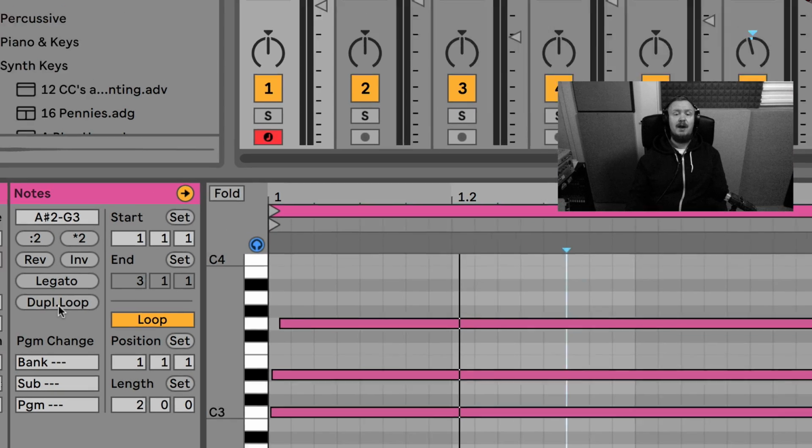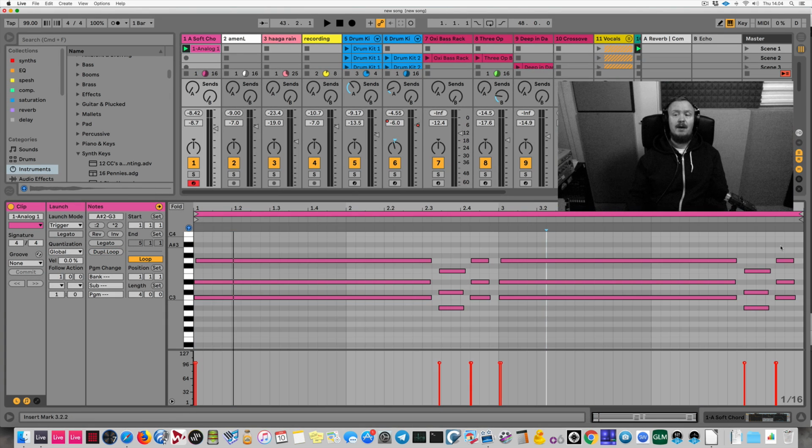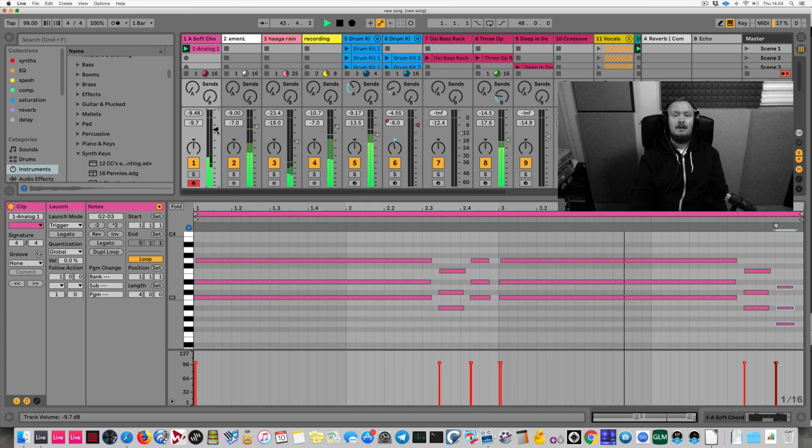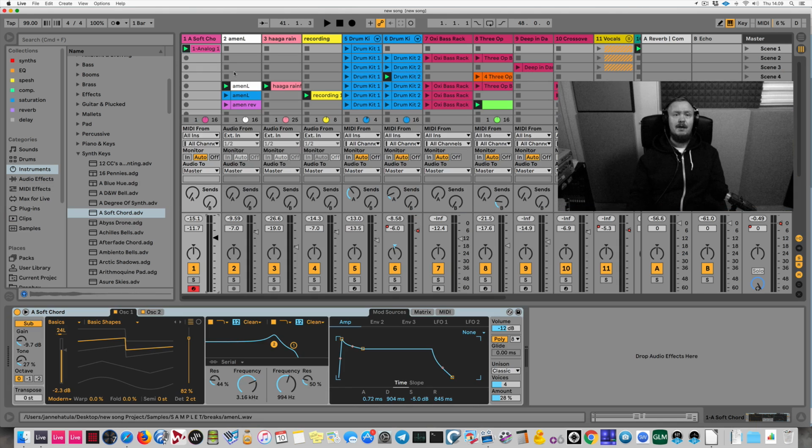I will duplicate this loop. So now I want to make a change at the end of the last bar here. I like it.